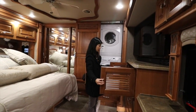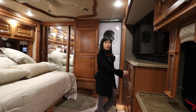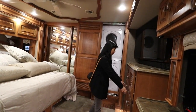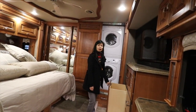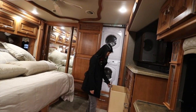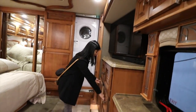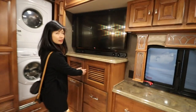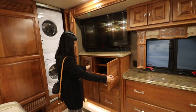And as a full-timer, how are our closets right now? Enough space. Tight though, right? So could you imagine trying to put a washer and dryer in where we have right now? No. Where are my older clothes going to go? Exactly. So you have to kind of sacrifice one or the other. This is for your dirty clothes here. Laundry basket here. TV here. They have the DVD. Direct TV here, that's on the roof probably.